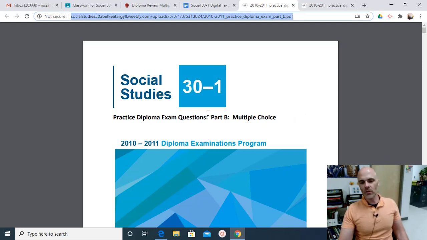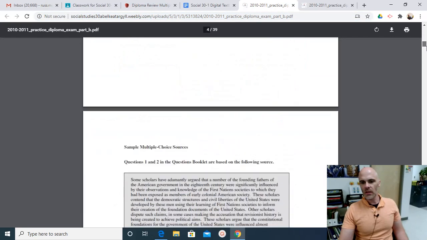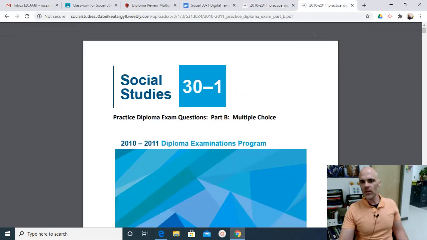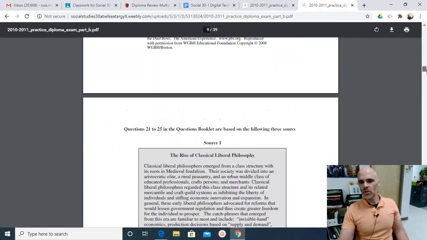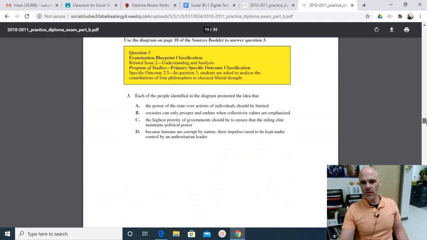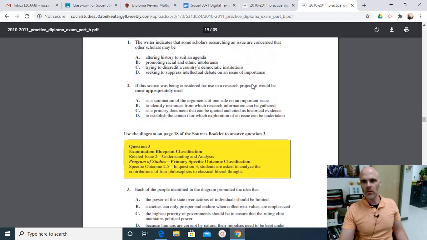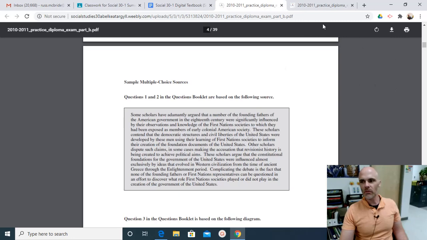What I'm going to do is struggle through the questions with you, and then at the end, we'll take a peek at the answer key. I have two windows open. I have one window that I'll be looking at the sources, and I'll have a second window where I can look at the questions. So I do encourage you to do the same. Rather than having to scroll back and forth within one window, it's probably easiest just to have two windows open. And let's see what we can find out here.